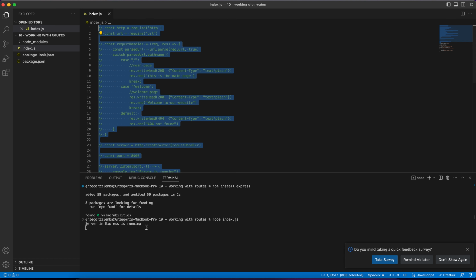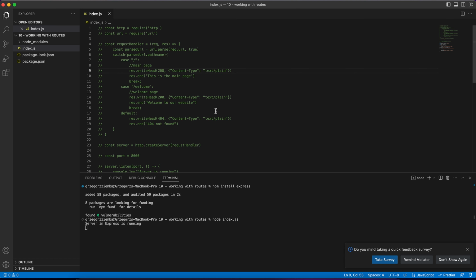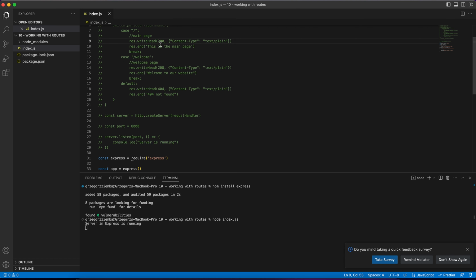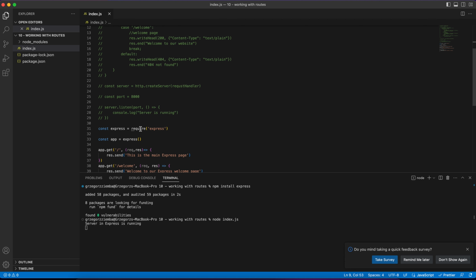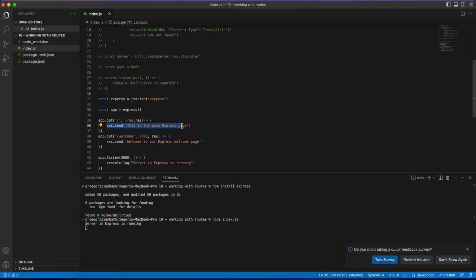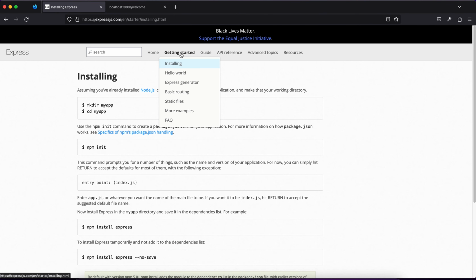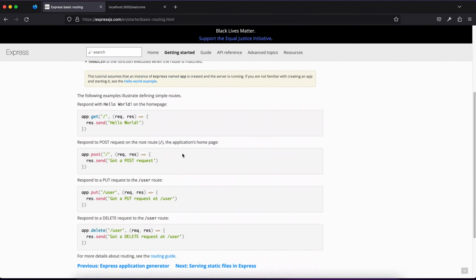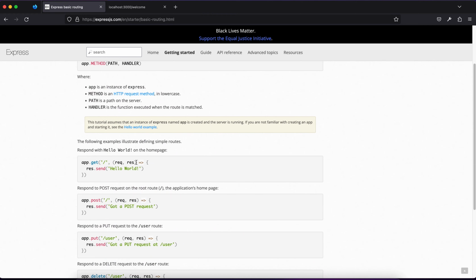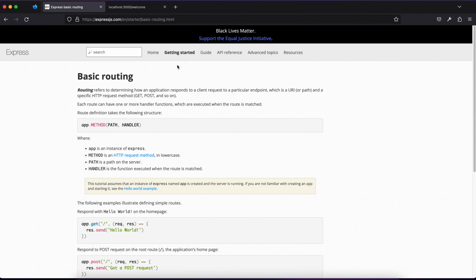Of course, we can set some content types if you would like to work with headers, but right now we don't want to. We only focus on sending whatever we would like to, because Express serves everything for us. So I encourage you to go through that documentation and see what you can achieve with Express.js.